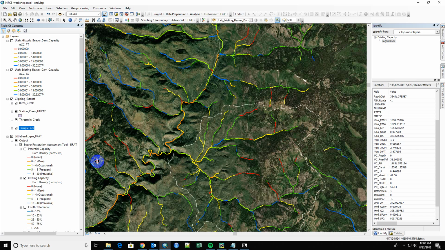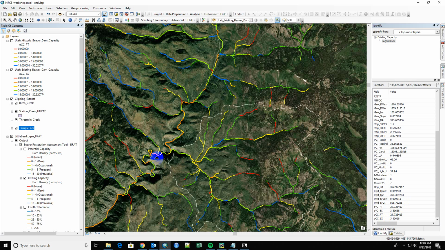So this is the old run, which you can see has a lot of orange along the main stem, and as I go forward in my reveal of the current run of BRAT, you can see that we've got some differences in these outputs. We're seeing a lot more existing capacity for a newer reach. Looking at the data, we have eliminated a lot of the factors with vegetation, and looking at vegetation and potential veg, we're seeing that there are a lot of similarities between them. So in my mind, it's not as contributing a factor as maybe some of these other values like SP2. We're wondering if it is an issue.